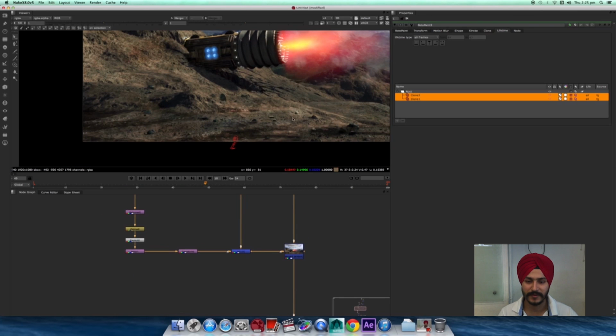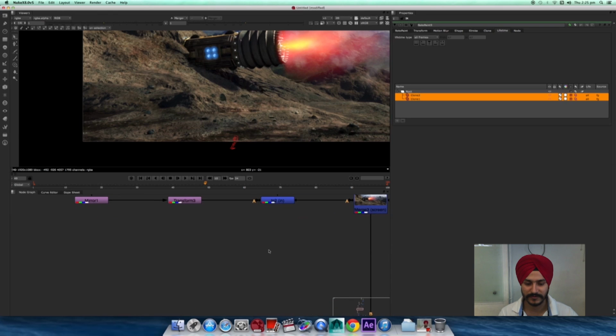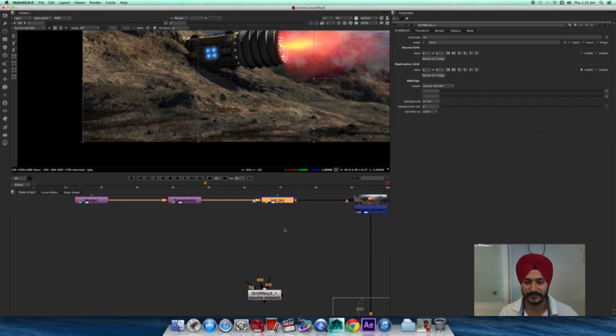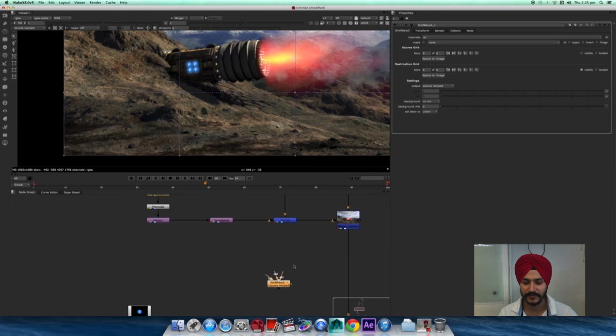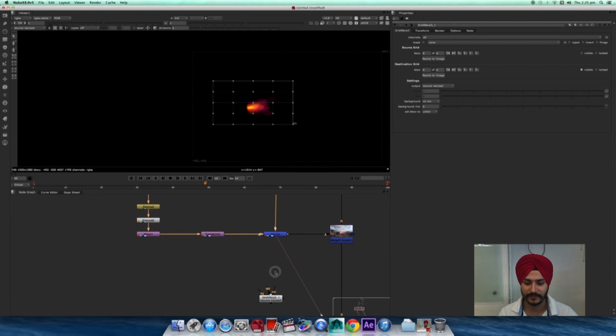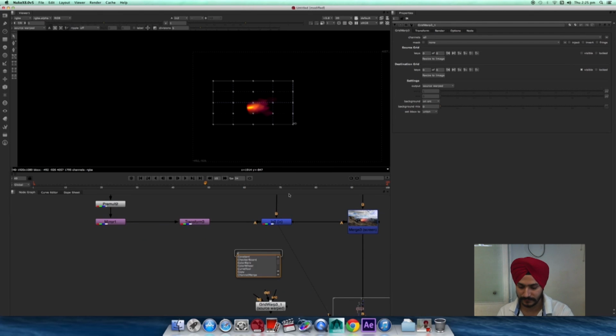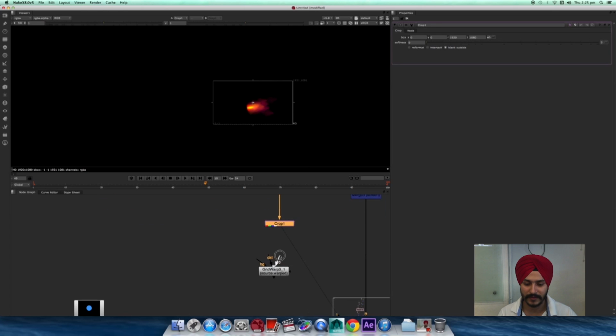If fire is coming out, shadow should always be on the floor. For the shadows, what we need to do is add a node called grid warp. It's my way of doing things. You can do corner pin, transform, but I prefer the grid warp. So if you see, the bounding box is quite big. So just add a node called crop first to get rid of this extra information. Then add a grid warp, connect your source like this, hit 1.